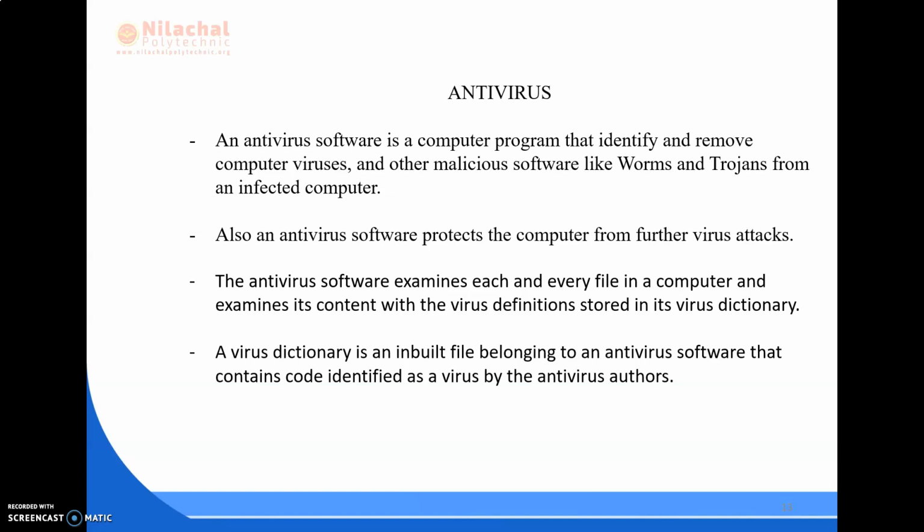The antivirus software examines each and every file in a computer and compares its content with the virus definitions stored in its virus dictionary. So the virus dictionary is an inbuilt file belonging to an antivirus software that contains code identified as a virus by its antivirus authors.